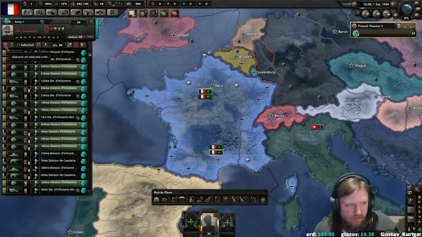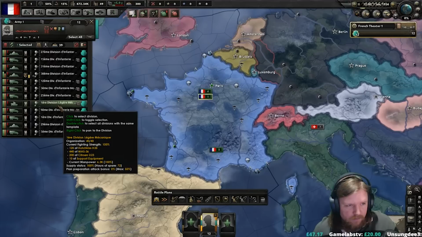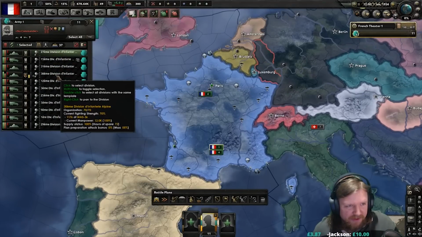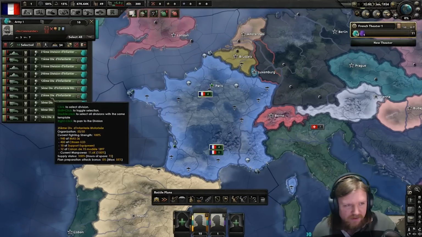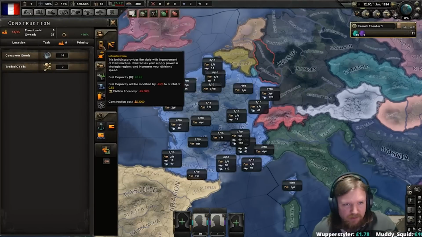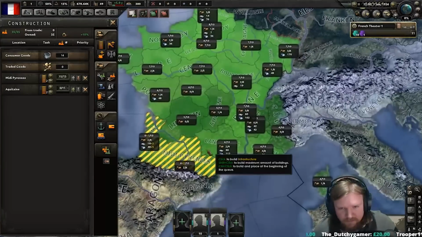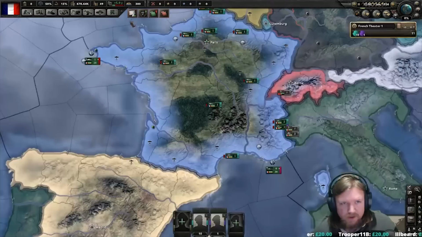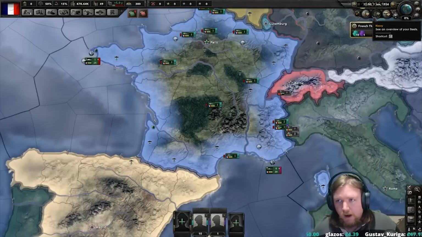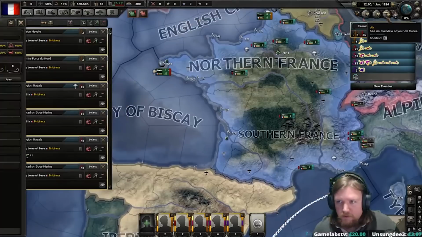Did I leave the motorized last time? Mountaineers, we definitely did. No, our motorized divisions are actually okay. I'm going to leave them as is. Then we were going to build industry down here. And we're going to start metropolitan. The research is the standard. And ships. And airplanes.